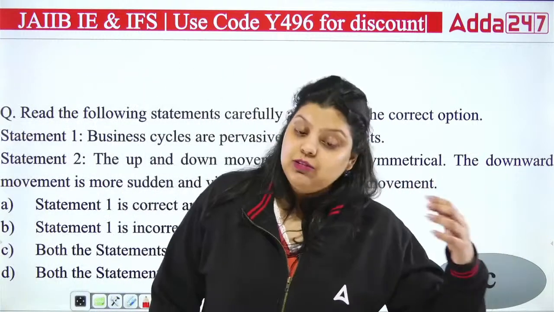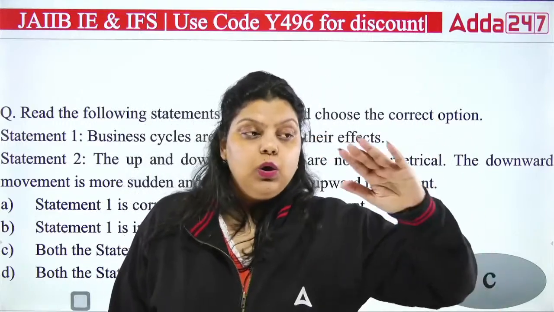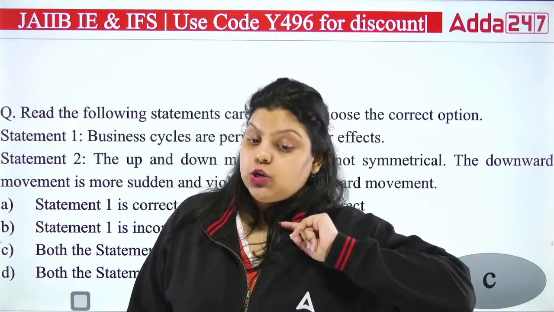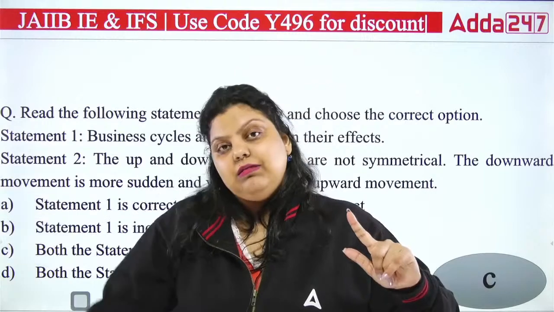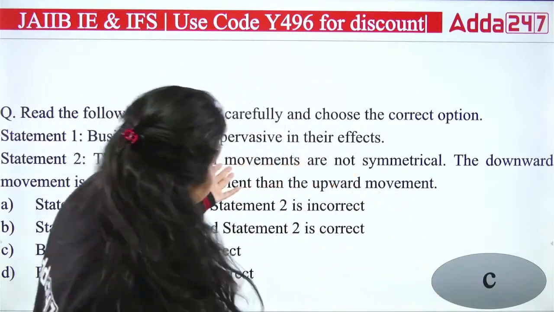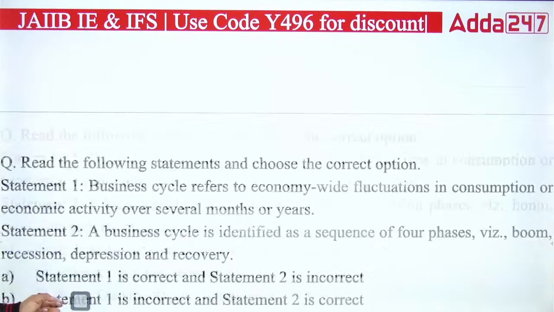Pervasive in their effect means very big in their effect. It's not like business cycle is in the recession, so you will see only one industry is facing recession. No, because of that one industry, the whole sector might face the recession. That's why we are saying it has a pervasive effect. It has a very big effect. Next.